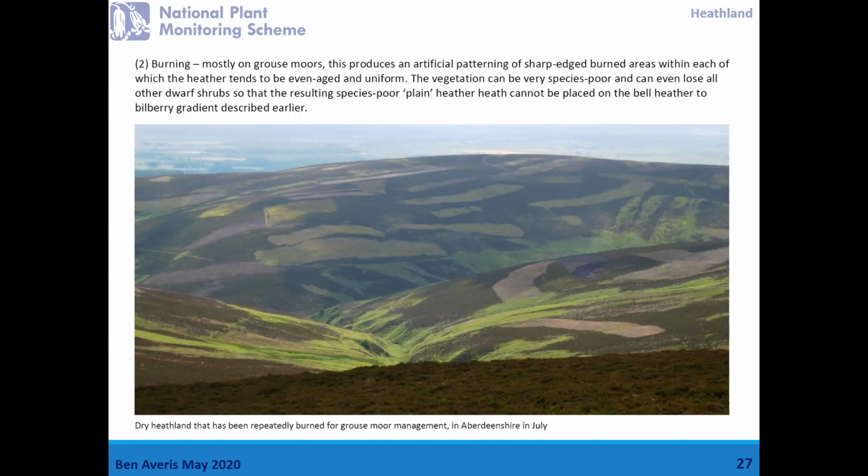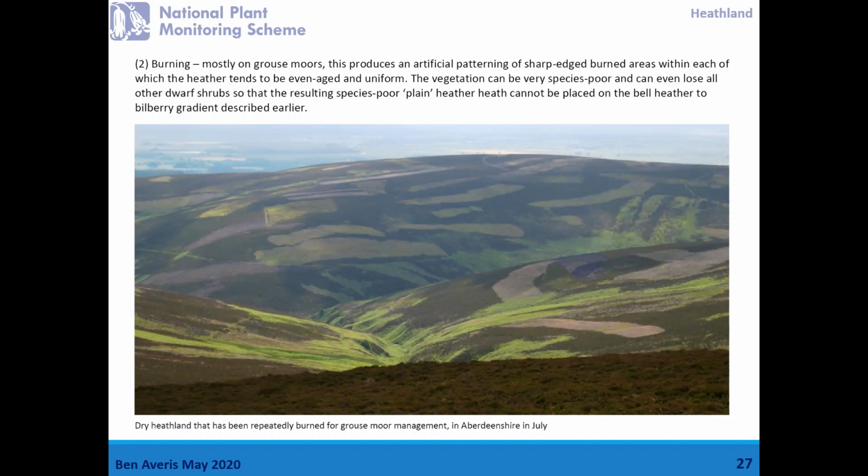You get also in some places bigger solid burns where they're maybe not doing it for grouse moor management, but doing it because they reckon that it might be better for sheep grazing, that you get younger growth of heather that sheep will prefer, and you can get some big spreads of ground burnt all in one go. It's a bit of a risky thing really if it's in the west and it's anywhere near north facing slopes where they might get some of those special liverworts that won't tolerate the burning, always a bit of a worry. So that's another thing that happens in these heaths.